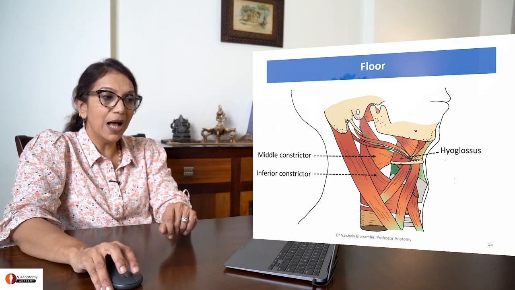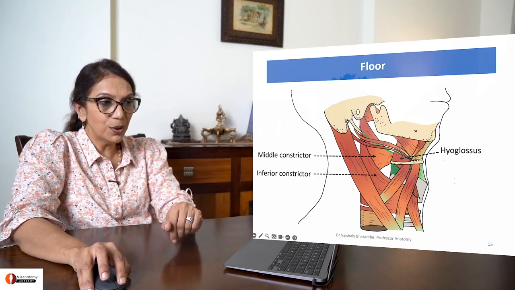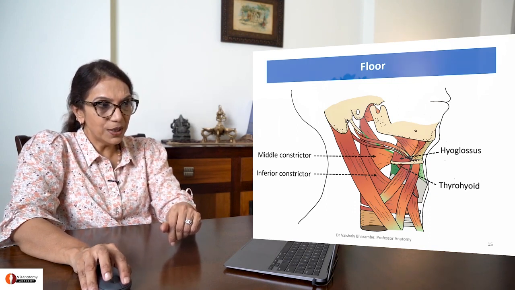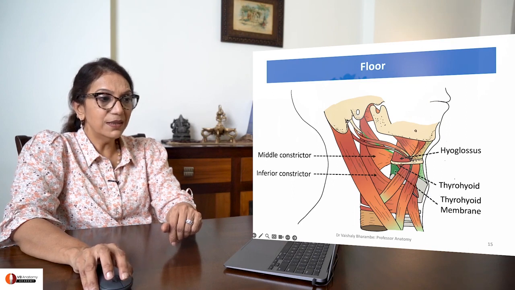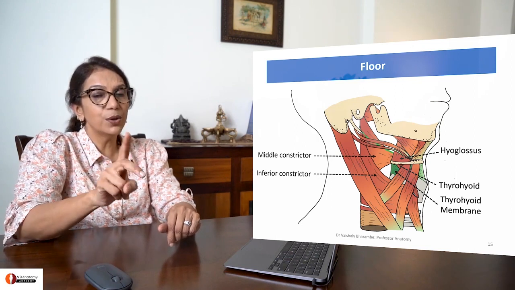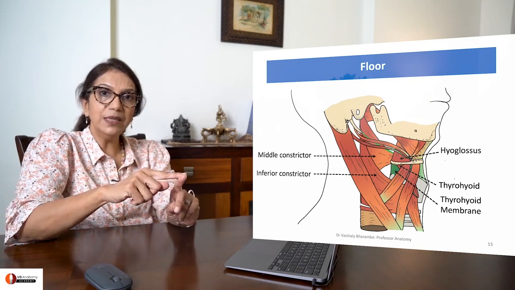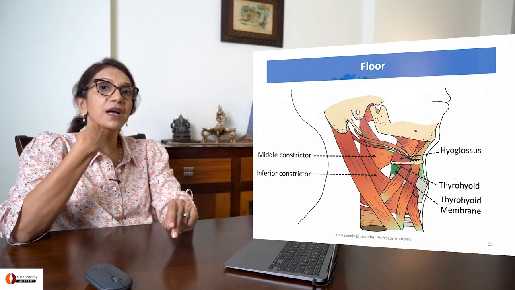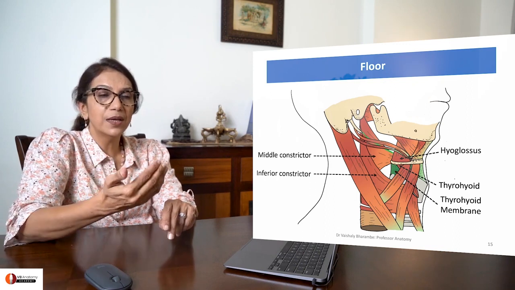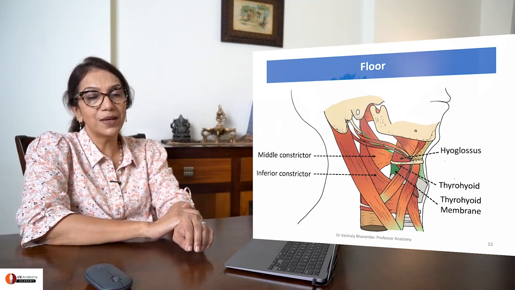In front now you can see the hyoid bone. Passing up from hyoid bone is your hyoglossus. Passing from your thyroid cartilage to the hyoid bone is your thyrohyoid muscle. Present medial to it, can you see this green structure? This one is the thyrohyoid membrane. So quickly revise the floor now. Two constrictors, two hyoids, one membrane. Two constrictors, which are the two? Middle constrictor, inferior constrictor. Two hyoids, hyoglossus going to the tongue, thyrohyoid going to the hyoid, and a thyrohyoid membrane. All these together form the floor of your carotid triangle.